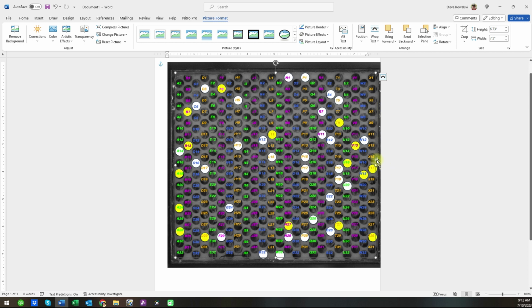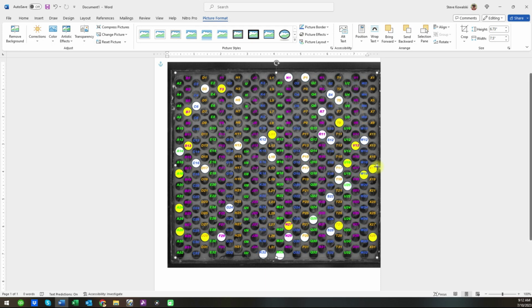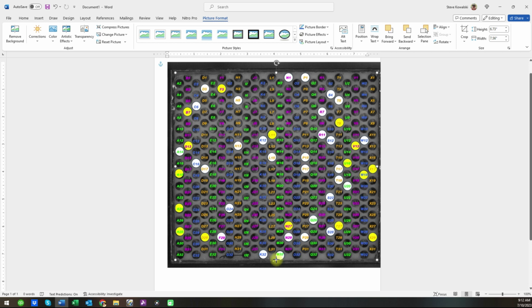You can see the right side's not lined up very good, so there's a white dot right there. Grab that and line. You see, move it back and forth. Line it up perfectly there. And then let's line the bottom up properly. Again, look for this white dot. Left click, hold down, and move it to where you want it. And there we go.